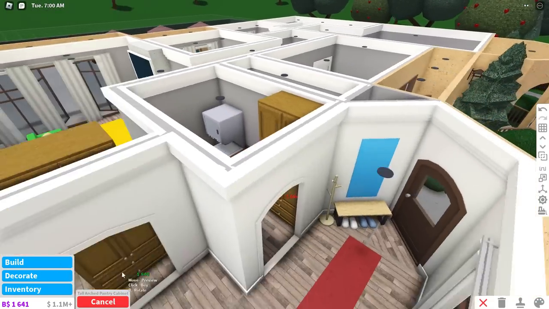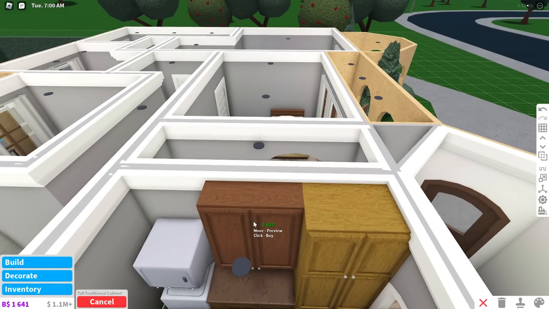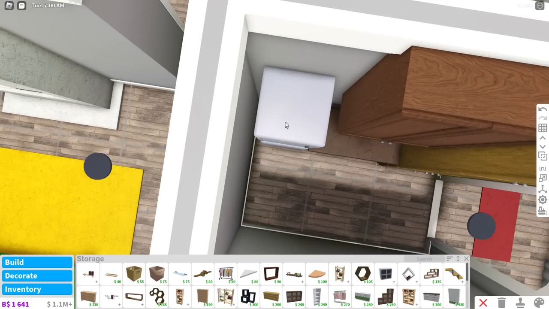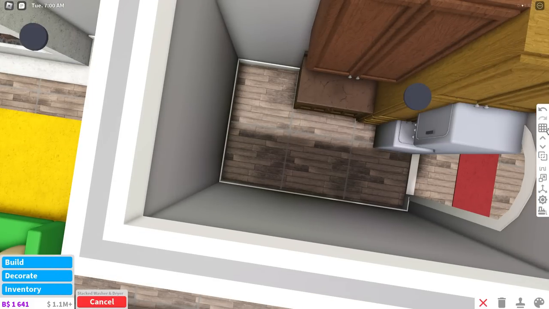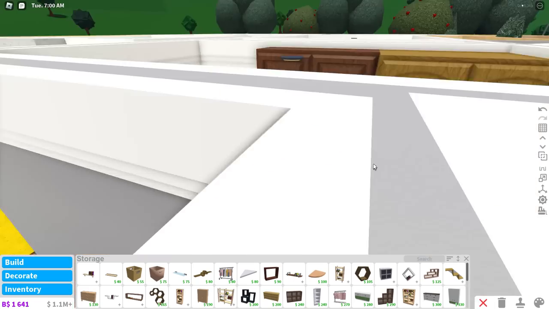I moved the door over so that way I can actually fit the cabinet thing. I actually don't know why this connects. I don't want it to connect, so I'm just gonna have it maybe out a little more or back a little more. There we go.